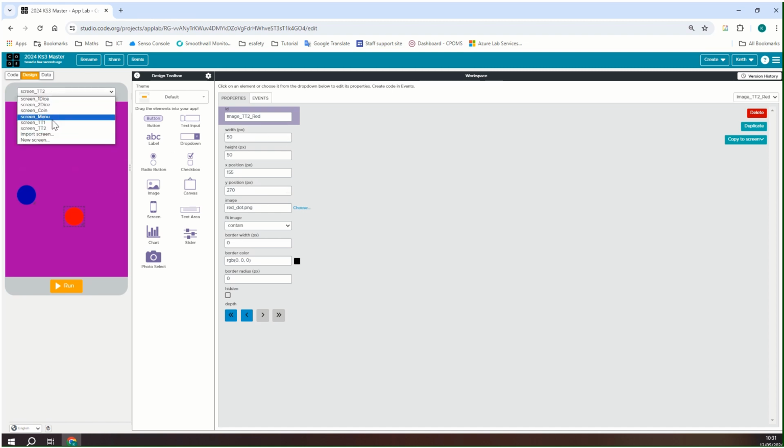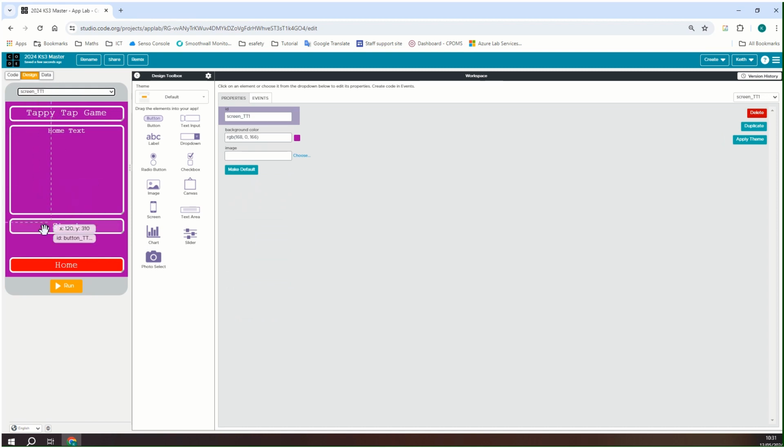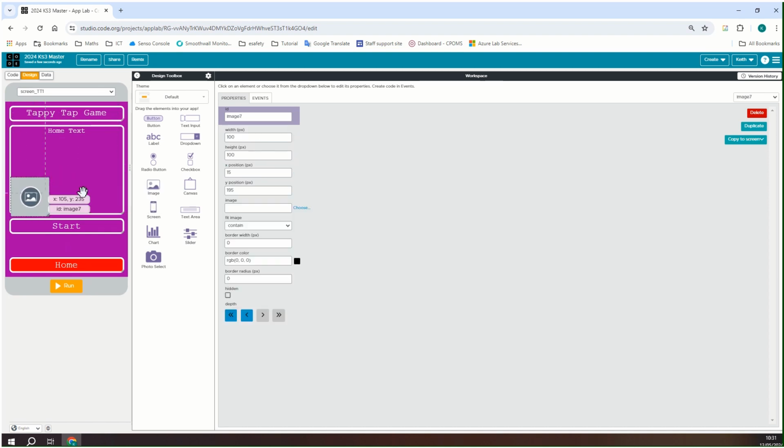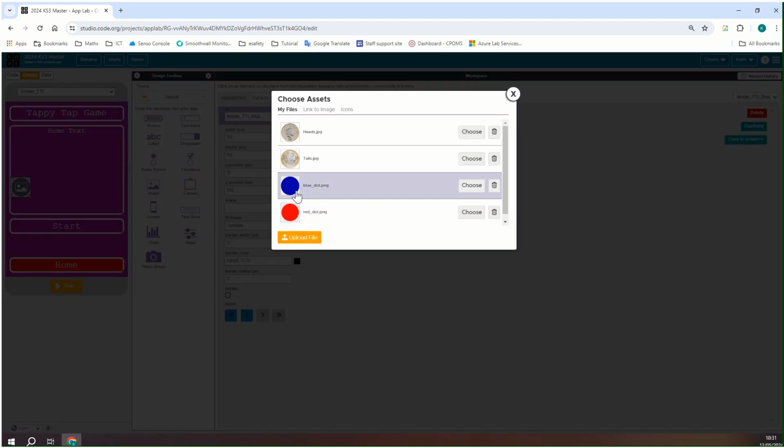Let's go back to TT1 because I want to put the red and blue dots on there. So image, I'm going to go and put them in here, and let's make them 50-50 as well. This is going to be image_TT1_blue. Okay, insert. Oh, you twit! I pressed it again, haven't I?